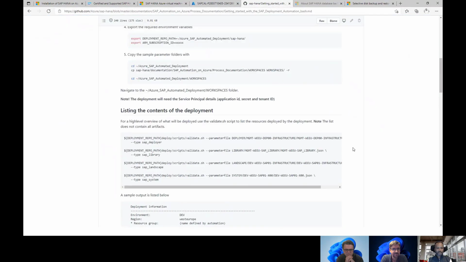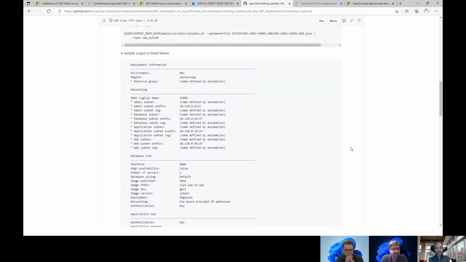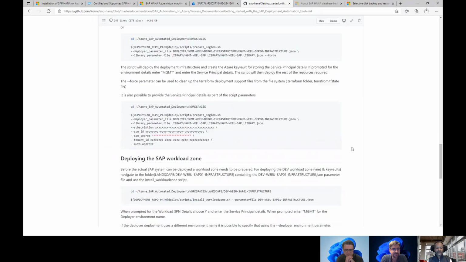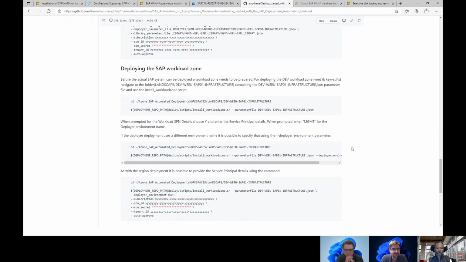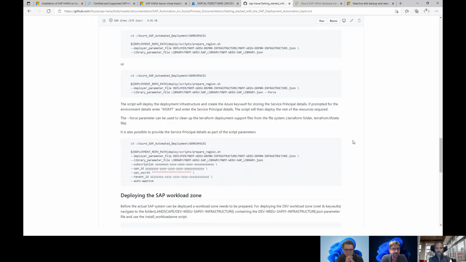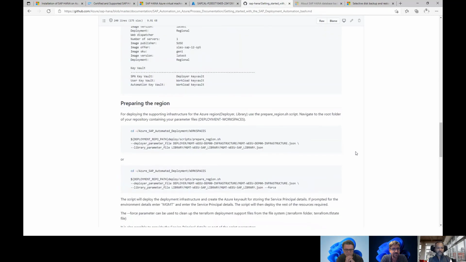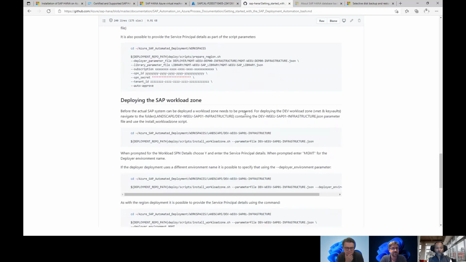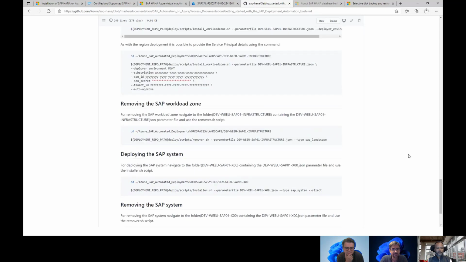But more importantly, the automation that's available here is just phenomenal, right? It's mind-blowing, because imagine if you had to go and deploy all these resources step by step manually, which you can do right now as well. But if you look at it, you first prepare the region, so you deploy the workload zones.